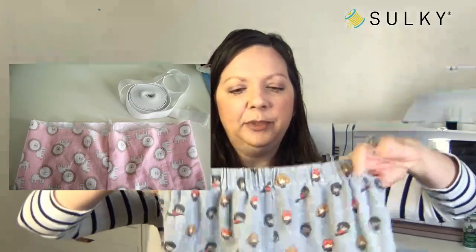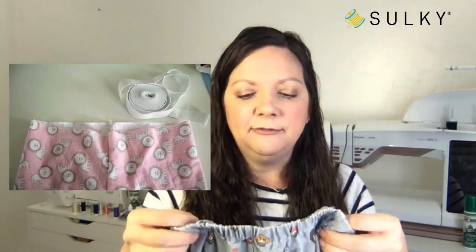Now, this is the waistband seam of just a traditional pair of pajama pants with an elastic waist. These have no pockets. They are straight legged, very, very simple to sew. And you just fold over that top edge, encasing your elastic. But before you do that, go ahead and finish that edge. That way, when you go to insert your elastic through the casing, that edge isn't raveling inside of the casing, okay? And it just helps with, again, the longevity of your pants through lots and lots of washing and wearing.